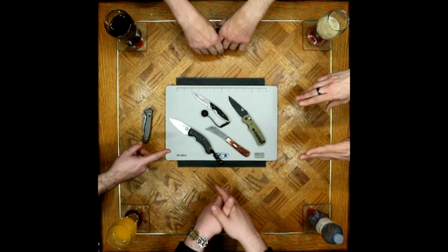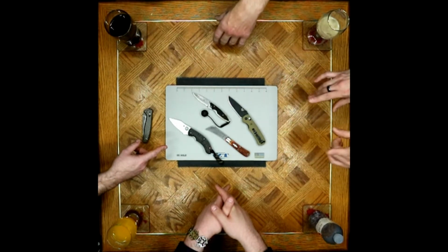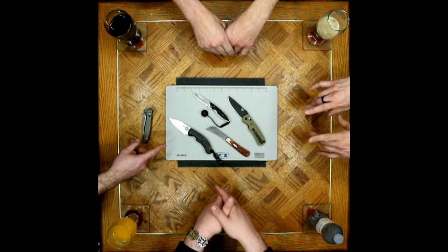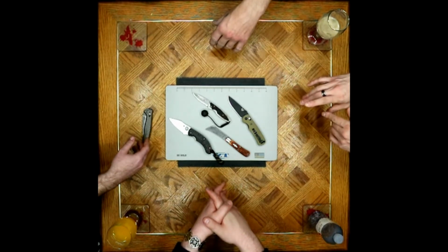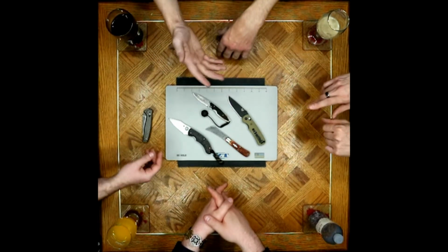What happens when you, even if you're upset about it the first time you get the knife, use the knife for 6 months to a year, and then resharpen it? You have the option to change those grinds and those bevel lines. So, suck it up. Just deal with it. It's such a minor issue for the life of the knife, it's not worth complaining about. No, it really isn't.